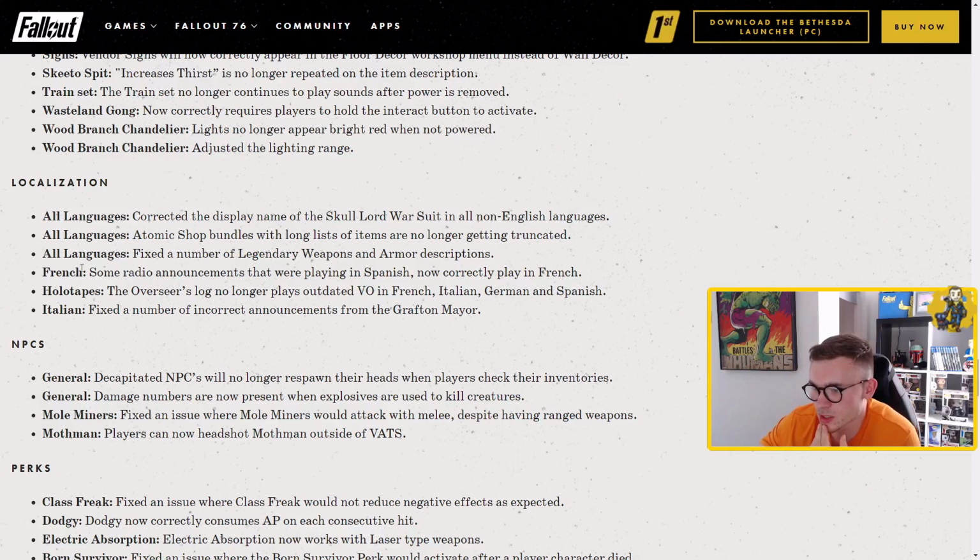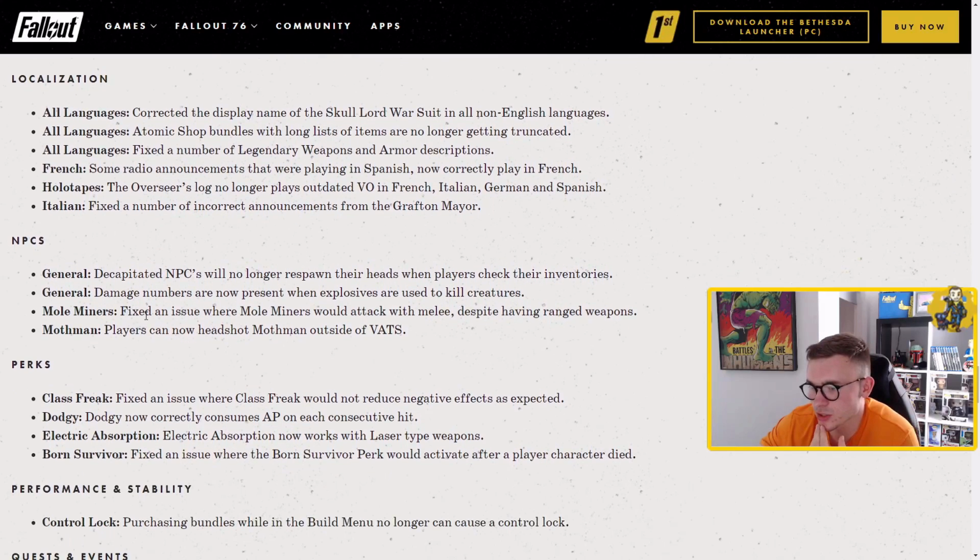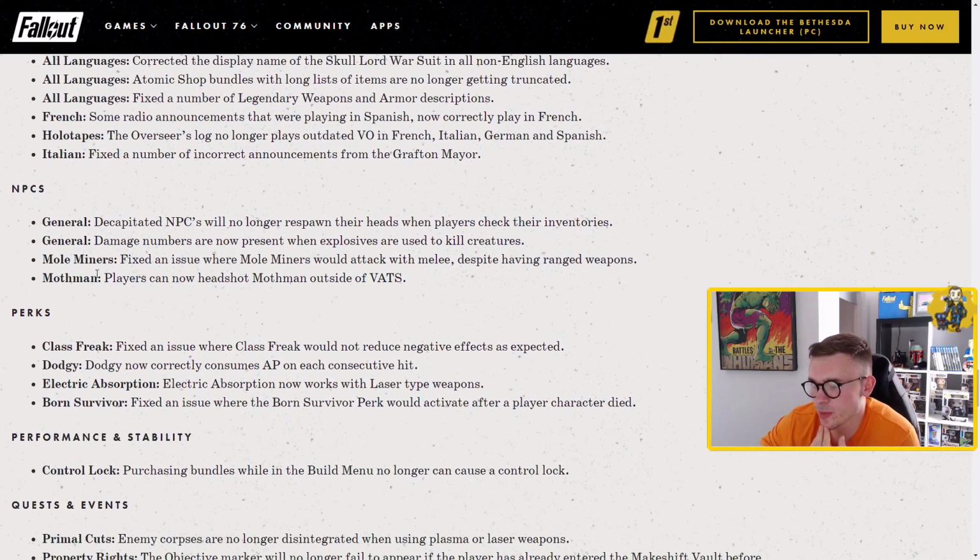Don't need to know this. This is just translation issues that they've had and they've fixed. NPCs, Mothman. Players can now headshot Mothman outside of that. Have we never been able to? I didn't even know that was a thing.